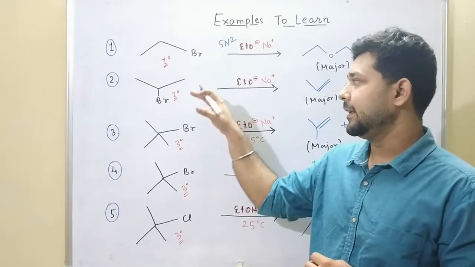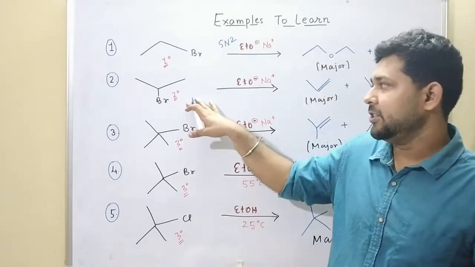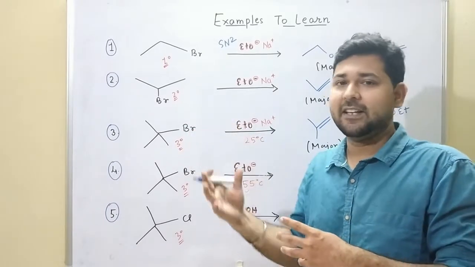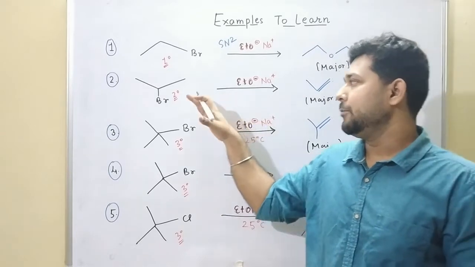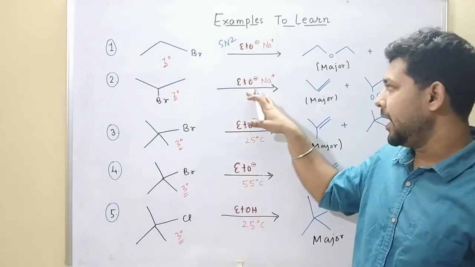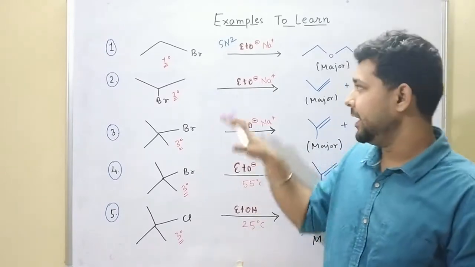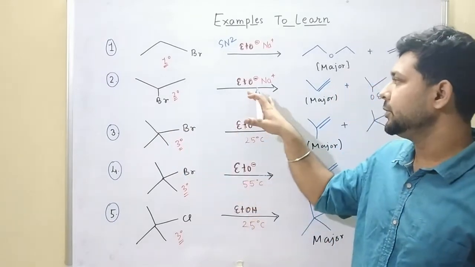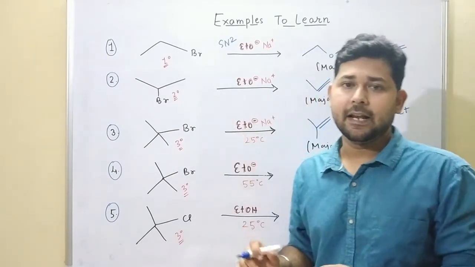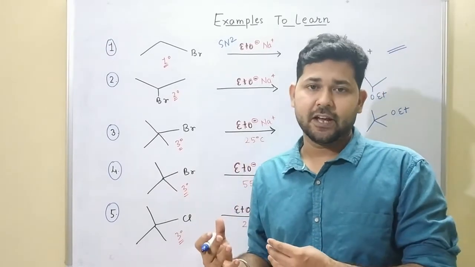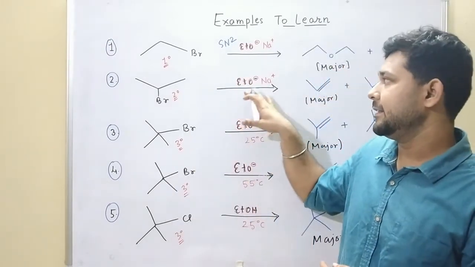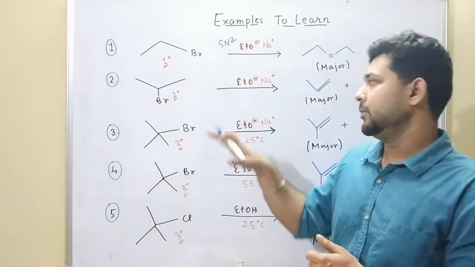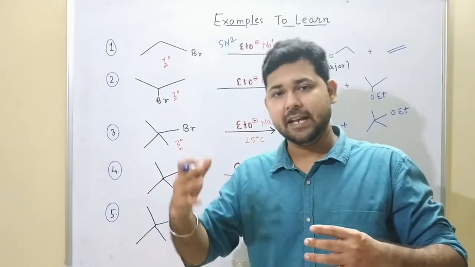Now the second point. Now I've changed the alkyl halide. Here it is a 2 degree alkyl halide. Come on guys, you can also answer. You can pause the video and think about this. Now I'm going ahead. So 2 degree alkyl halide. Again the base slash nucleophile I have taken here is a strong one, EtO minus, the ethoxide ion. In a 2 degree alkyl halide all four reactions are valid, but since this is a strong one, I will not prefer even SN1. So now again I have to choose between E2 and SN2.